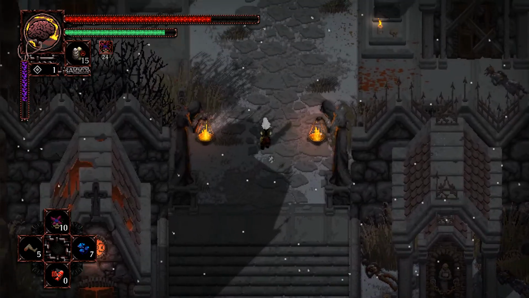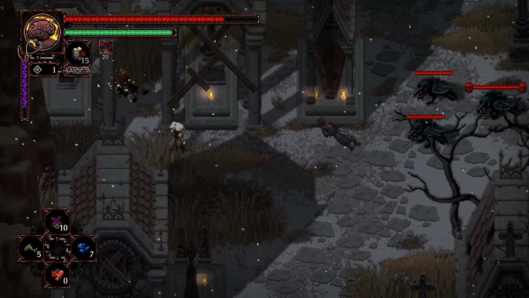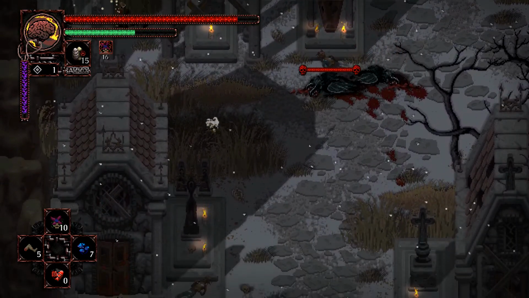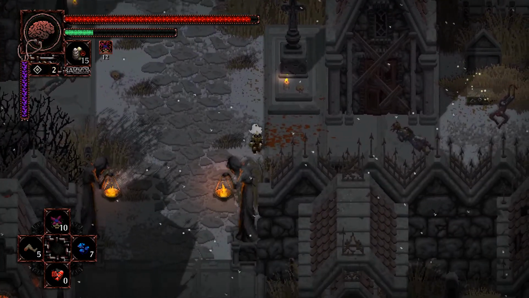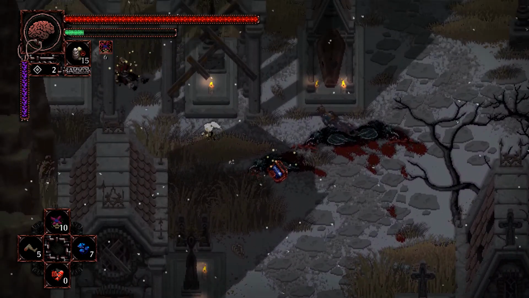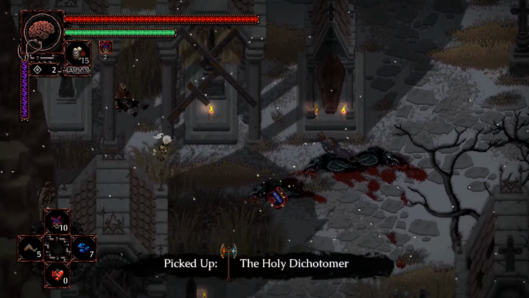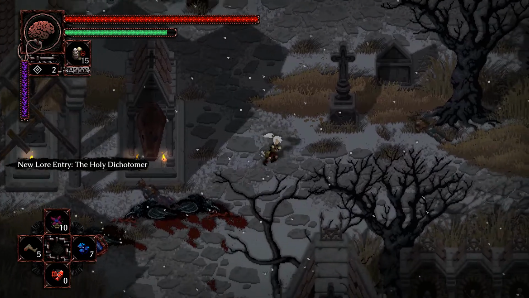Okay. Let's see, maybe this is gonna end up turning out to be a dead end. Or maybe you can go up either side of the map. Oh, this is not a way through. I see. The Holy Dichotomer. Oh god, another one of those guys.